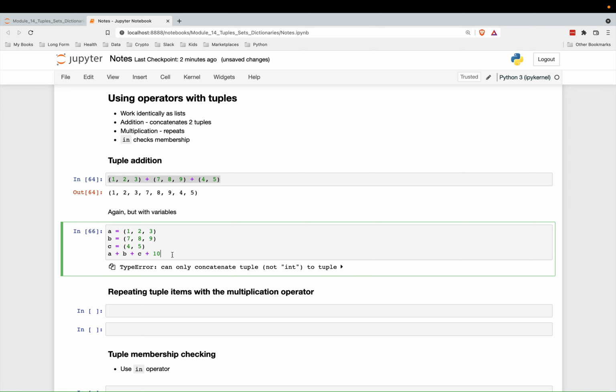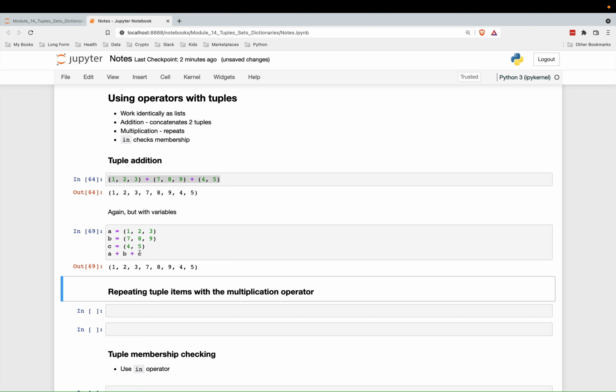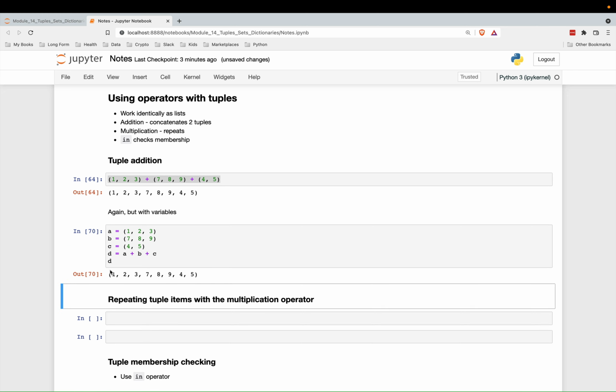Doesn't matter if it's a string or a float or even another list. That will not work. They all have to be tuples in order for you to use this little trick with the plus sign to concatenate them. And this is producing a new tuple in memory. So you would have to assign it to a variable like D in order to use it again and reference it.